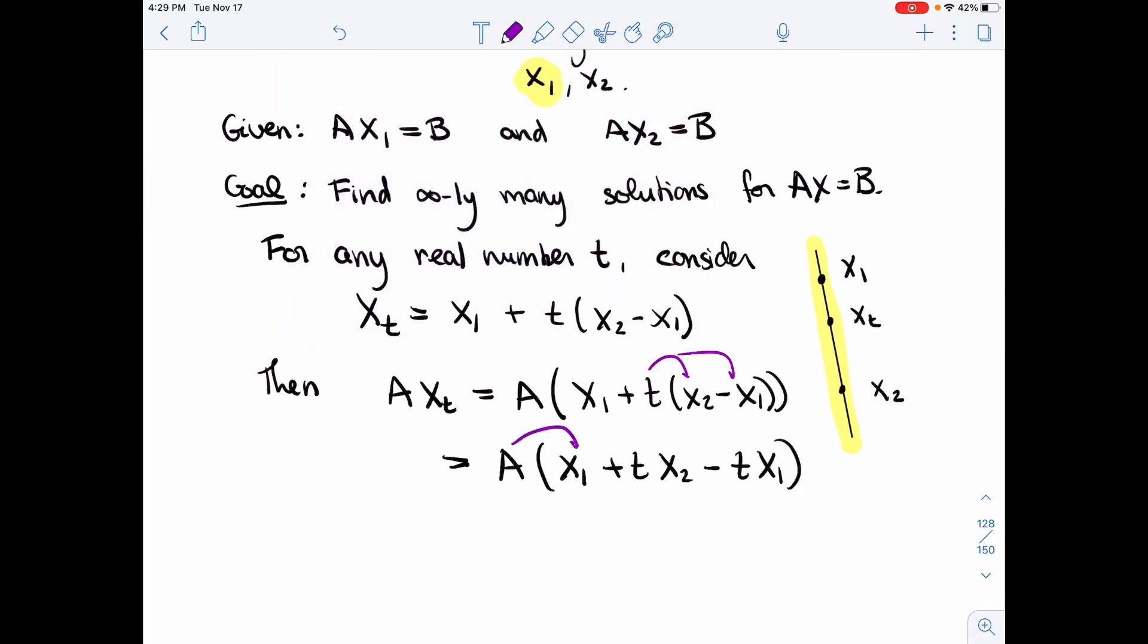Notice that all of this is super easy. This expansion is easy in the matrix algebra world, but if you think of what it would be in linear systems, that would be super complicated. That's why we waited until now to do it. I get Ax1 plus t Ax2 minus t Ax1.